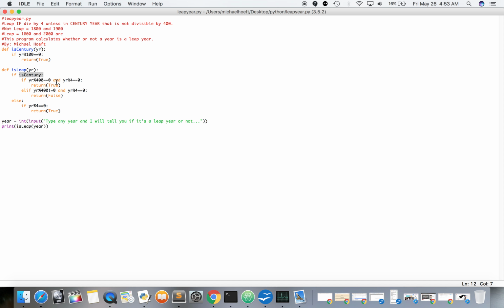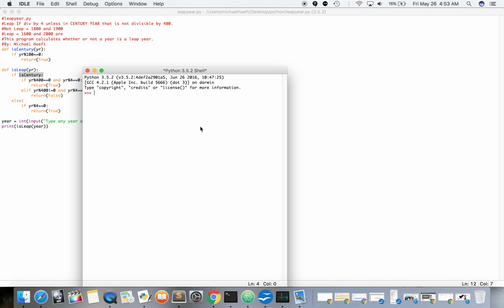Let's try this though. So let's do year 8. Ooh, so we're not getting there. If you're doing 8 mod 4, yeah, so it should be true. I knew it. I knew we weren't getting to else because I did IsCentury wrong, so it didn't go into that code.